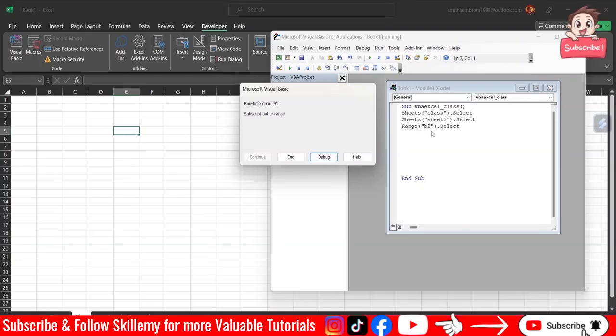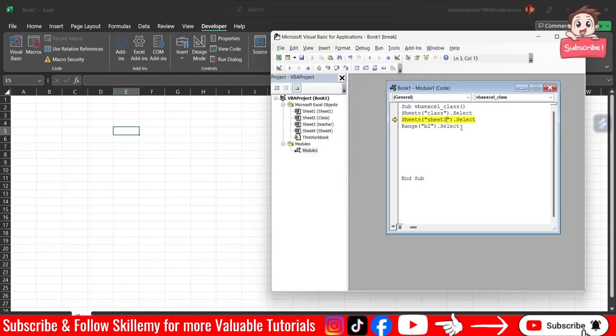But in the same way, I'll debug this one and write teacher here. Now if I run this particular code, you can see it will run smoothly. As you can see, I'm doing it step by step.